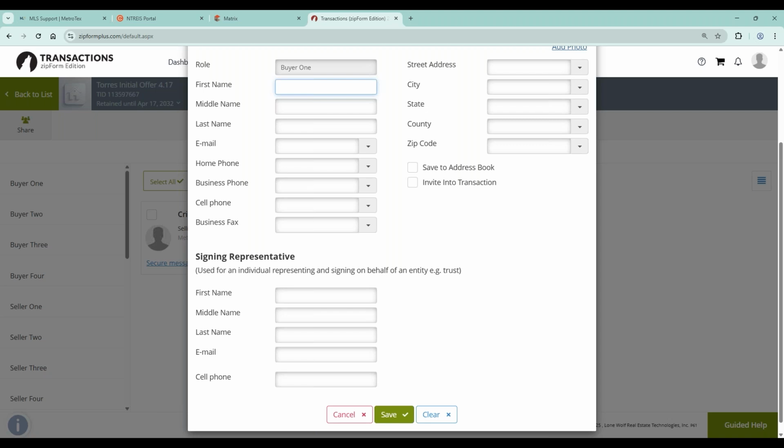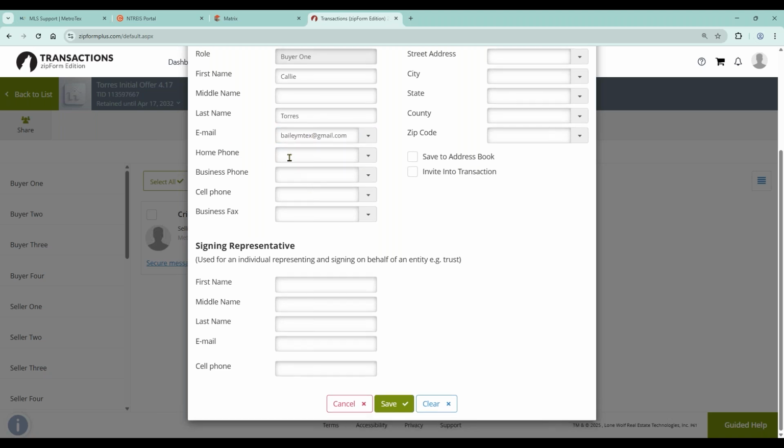Let me add my client's information. This is going to be Callie Torres. And that email address, make sure you don't use the email address that I am entering on here. I'm going to demonstrate using this email address that I've already created. But if you send your e-signing to me, I cannot complete your e-signing.